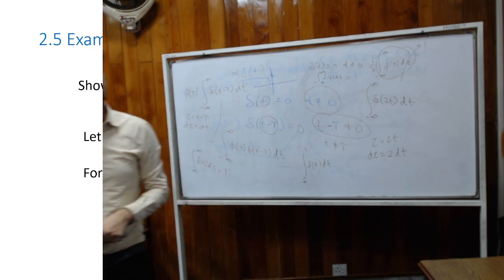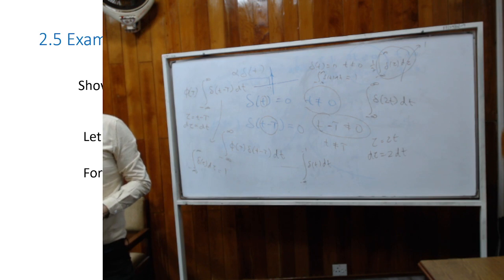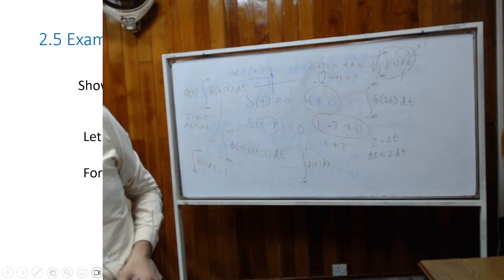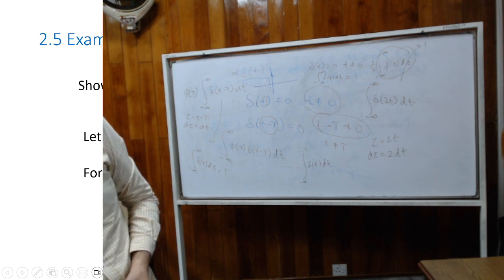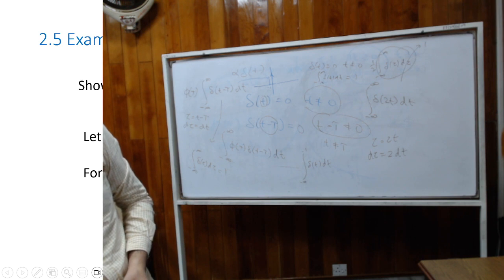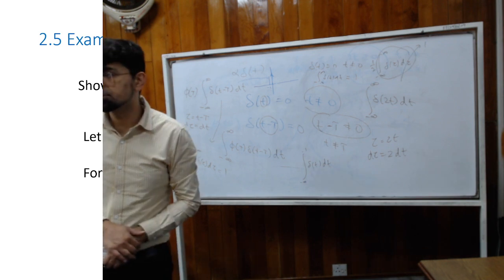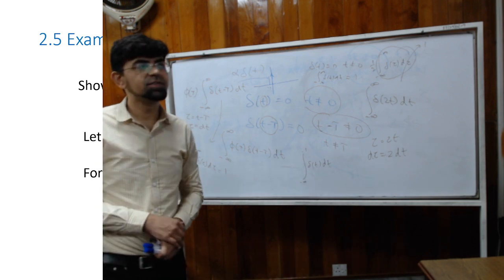Show that t cube plus 3 delta t equals 3 delta t. Okay. Very easy to show. What you will do is you will use this result. Phi t delta t minus T is same as phi T delta t minus T. What's phi t in this case? T cube plus 3. Yes. So capital T in your case is 0 because there is nothing here, which means you just need to replace capital T by 0, yes, and phi t by this thing. So if you do that, you are left with हो गया? अभी जल्दी से हो गया.